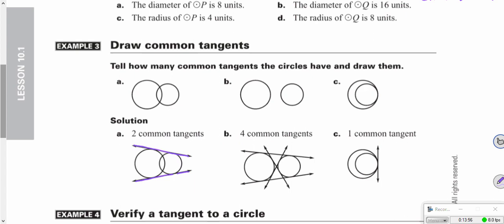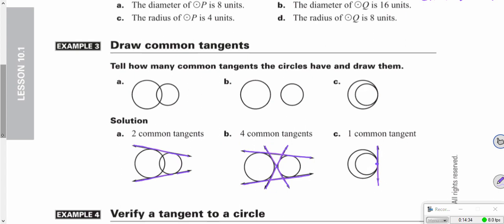Okay. Part B there, if you have 2 circles that don't intersect at all, you could have up to 4 here. You could have one on top, one on bottom, just like we did in part A, but then you can also kind of have these sloped diagonal lines in the middle, where they just touch a point on each circle. Now, number C, where you have a circle inscribed in another circle and the circles only touch in one point. Obviously, this point right here would be your point of tangency, and that would be your tangent line. You're only going to have one of them.